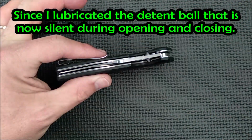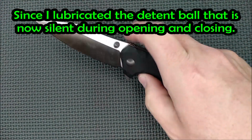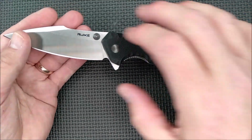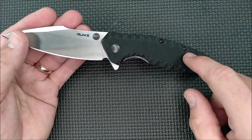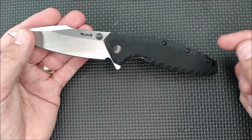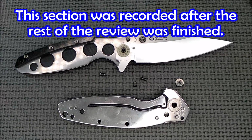I do my testing, I don't change anything. It's from factory, and that's how I do my testing. I don't even open up the knife to see how it is on the inside until after I'm finished recording this part of the review. And then what I'll do right now is show you the video that I'm going to take afterwards, showing you the insides of the knife. Here's the inside of the knife.